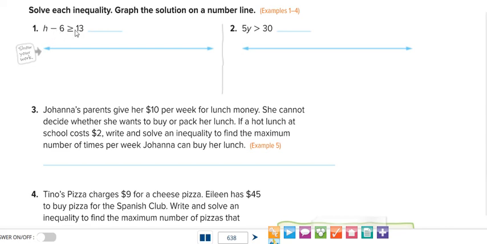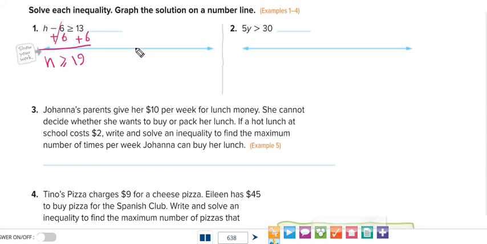This is a subtraction inequality. In subtraction, what will we use? Excellent. For subtraction, we will use addition. So plus 6 for the left hand side, plus 6 for the right hand side. Now 6 got cancelled, H remains, greater than or equal to 13 plus 6, which will give you, excellent, 19.